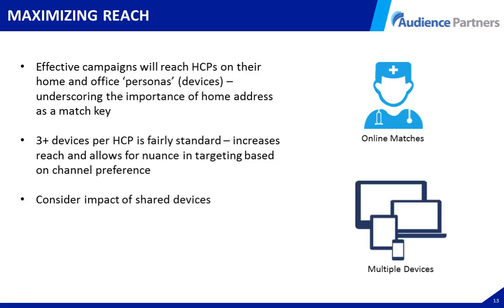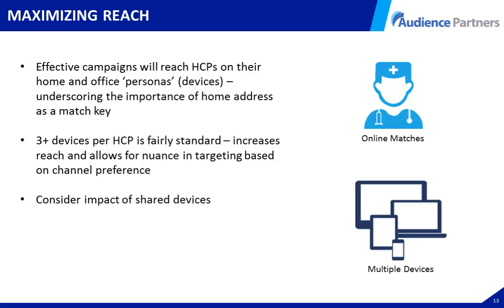We can typically get more than 3, which is good for a number of reasons. One, it increases reach significantly. It gives us a lot more leverage to hit when we do optimization, but it also allows for more nuance in targeting as we talk about channel preference. So we will start to see subsegments of HCPs, and this varies across specialty, but even within specialty, as I'll talk about how we define that in a minute, where they just prefer to use the mobile device or they prefer to use a tablet or they have a desktop, and that may vary based on time of day.